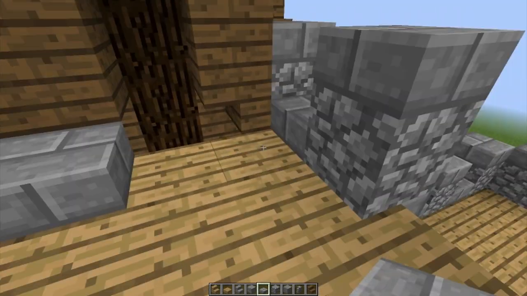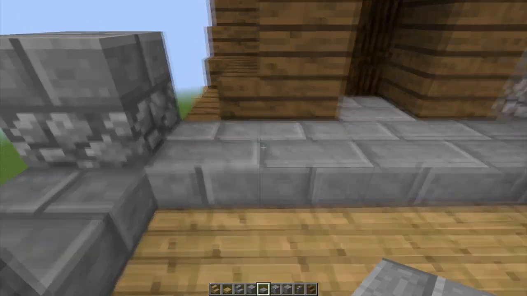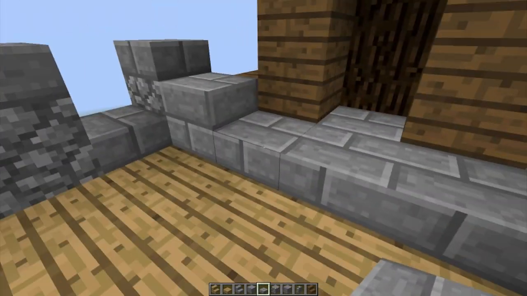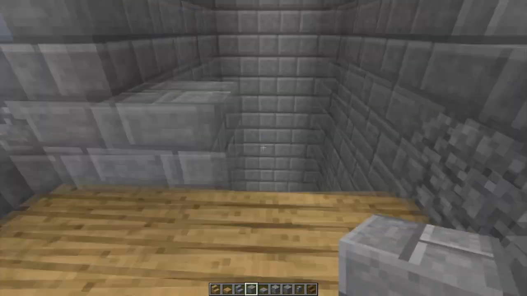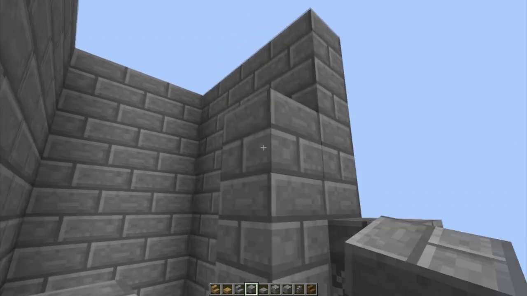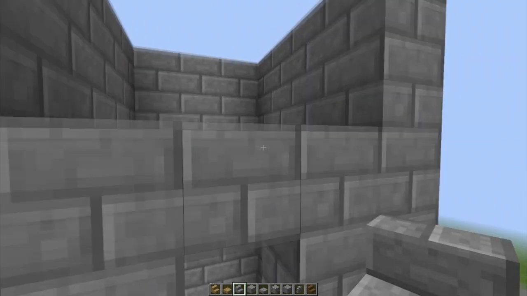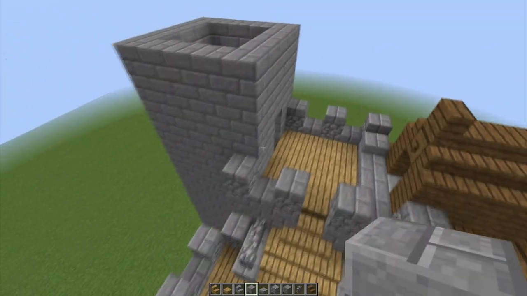Right, so stone brick slabs there, and just put down an extra one on this one. You could put down a full block if you wanted to, but all up to you, it's the same. And then on this part, just make the entrance for the big tower. That should be it.